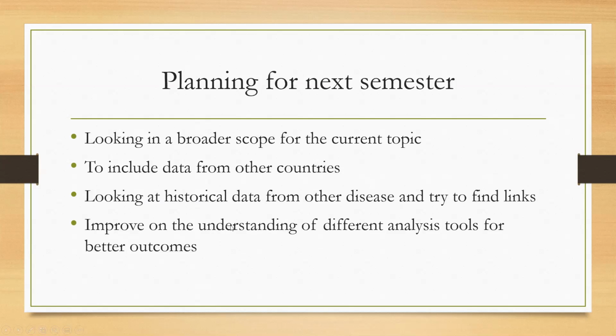So here is my planning for the next semester. We'll be looking at a broader scope for the current topic, including data from other countries and historical data from other diseases, to try to find anything that links to COVID-19. Also, to improve my understanding of different analysis tools for a better outcome. This means I'll explore more analysis tools such as NumPy, Pandas and Tableau, and learn more so I can do this project better.